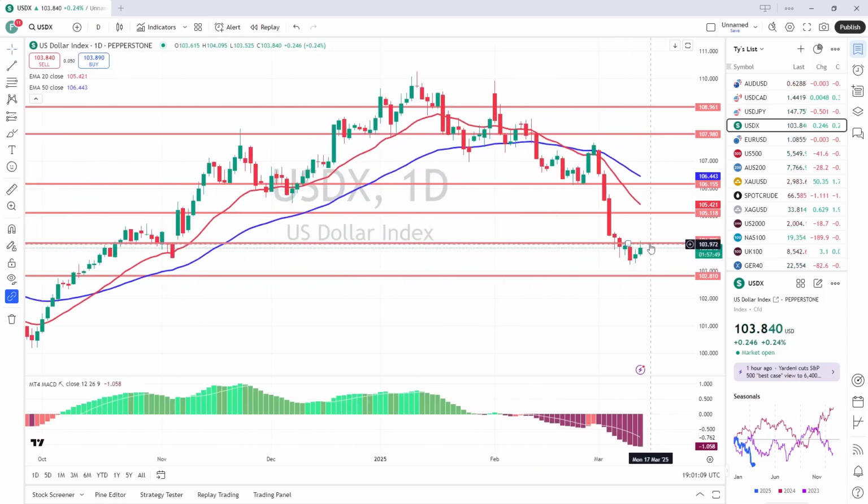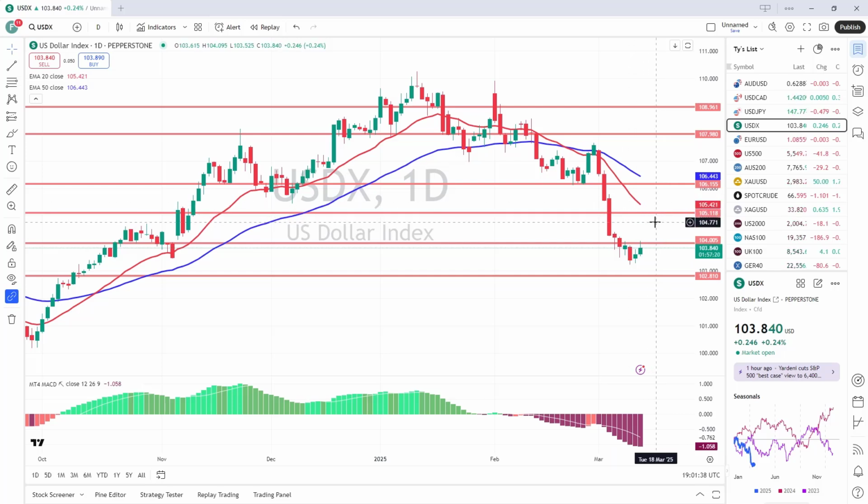It's got a little bit of work to do to get above that 104.20 again, but it's trying to show signs and it is trying to turn around. It has been a very, very heavy sell-off. The euro obviously is the one we'll be looking at in a moment, which is the beneficiary of this because it has strengthened quite significantly with this big move over the last few weeks. But this is trying very, very hard to get back above this support. And if it does, I think it's a reasonable chance to get back up to around that sort of 105 area and catch up to the 20 moving average if it can do so fast enough.